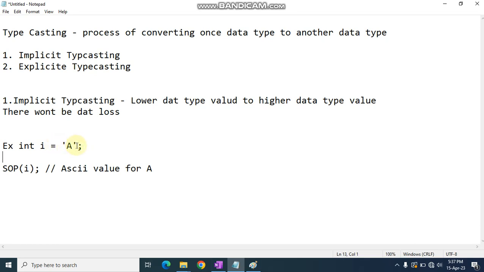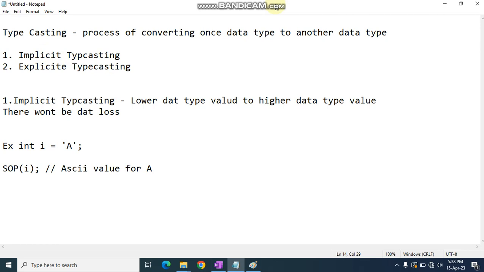Here the character is of 2 bytes and the integer is of 4 bytes, so the integer can easily acquire the character. So the compiler will internally convert or typecast the character into the integer. This is called implicit typecasting.